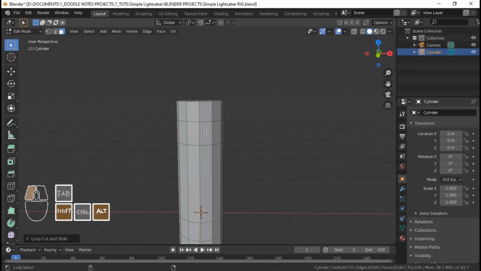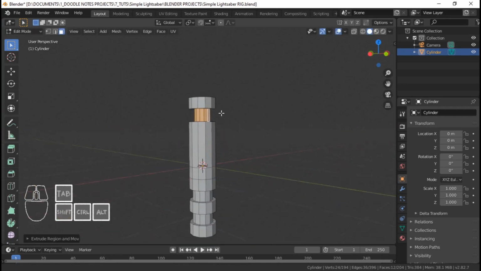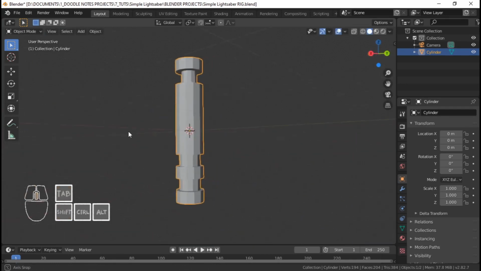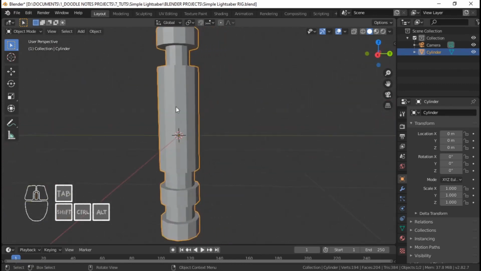I'm gonna Shift Alt select this one, E, S, Shift Z to scale it inwards without scaling on the Z axis. You can do it like this or like that, but we want it to be inside, just like our lightsaber from before. So yeah, this is the basic part of our lightsaber.